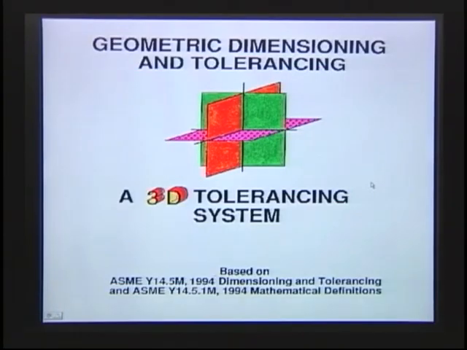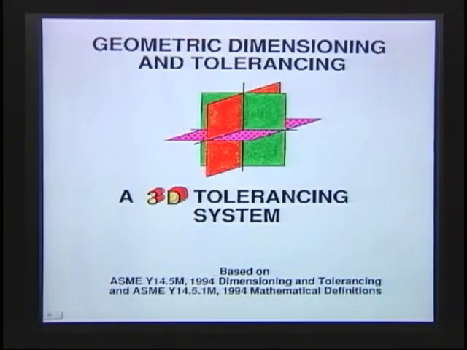I guess geometric tolerancing. Geometric tolerancing is a 3D tolerancing system. We want to think 3D. We want to be able to establish a datum reference frame, and geometric tolerancing requires us to establish a datum reference frame. We're going to put a datum reference frame on a part. And you know, a datum reference frame is just a fundamental principle of our X, Y, Z Cartesian coordinate system that's in our CAD systems, in our manufacturing systems, in our quality systems, coordinate measurement machines, manufacturing. So we want to be able to establish the Cartesian coordinate system, the datum reference frame on the part.